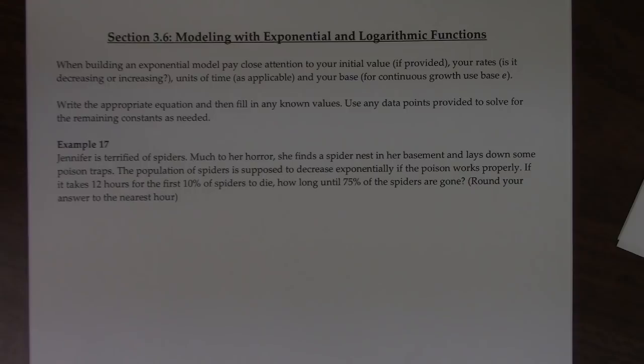So because it says we're decreasing exponentially, we assume in these types of models that we're dealing with continuous. And that actually makes sense. If you lay down poison, once the process starts, the poison doesn't just switch on and switch off like quarterly interest does, or monthly interest. You only take it at those intervals. The poison's there the whole time. So this is a continuous process once it gets started.